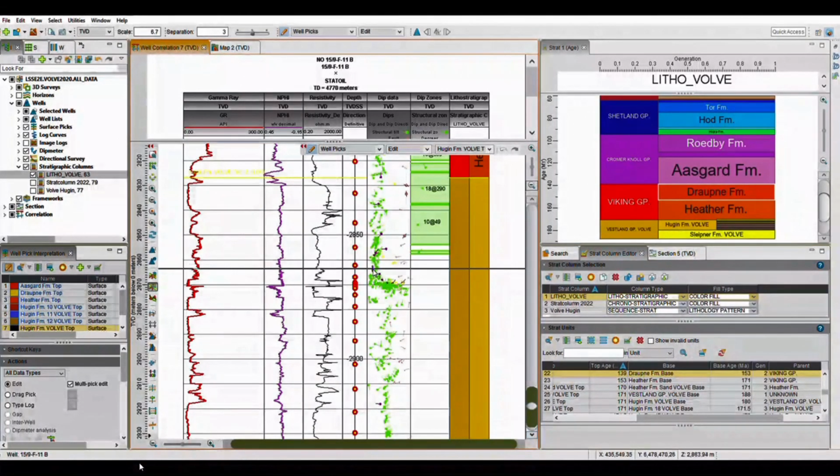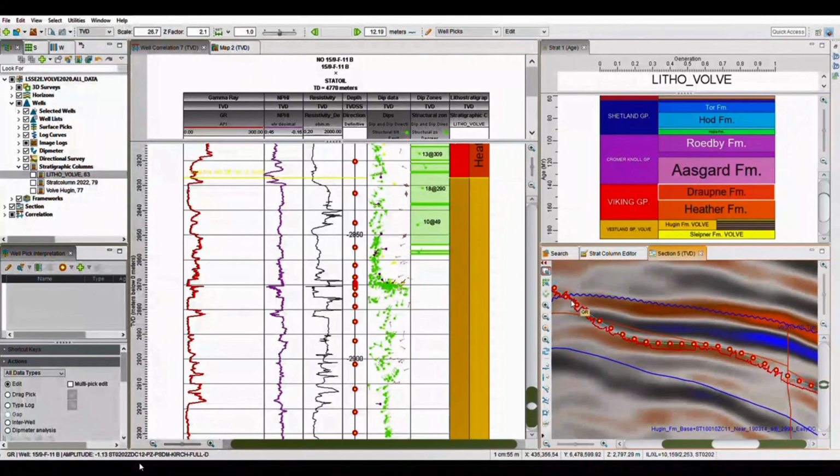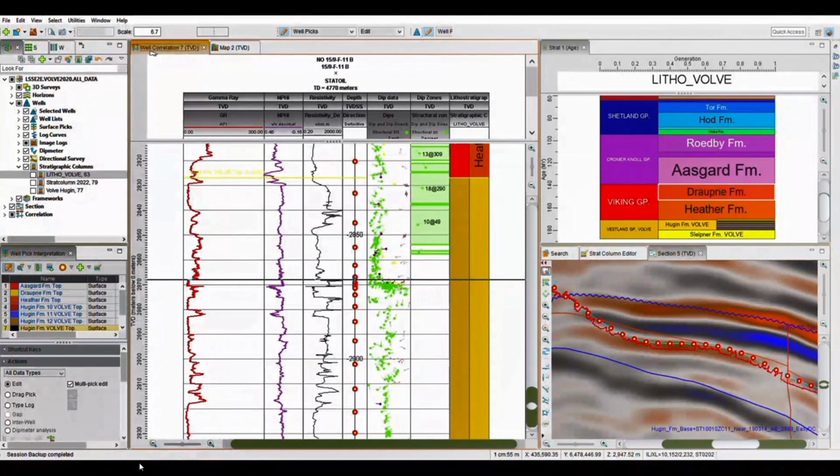So I'm going to continue interpreting tops. However, as you saw previously, this well doesn't show really distinct markers, and there are some repeating patterns which can be difficult to interpret. The reason for this is because the well is passing up and down through the same stratigraphic unit, and this can be seen in section view. This makes it very difficult to interpret because the well data may be stretched and also in reverse.